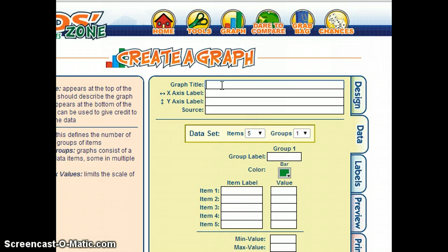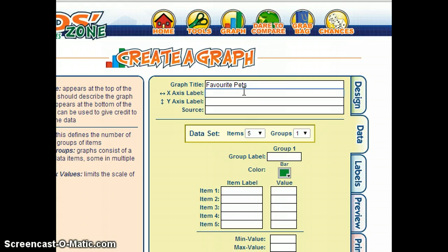Okay, so like all the graphs we've been doing, we've got to come up with a title. How favorite pets. Notice how I've done favorite and pets with capitals. That's because it's a title, so we always have our capital letters.